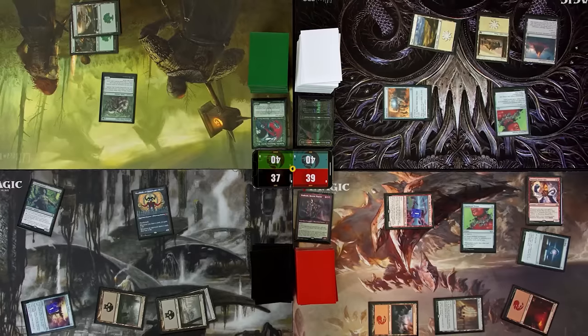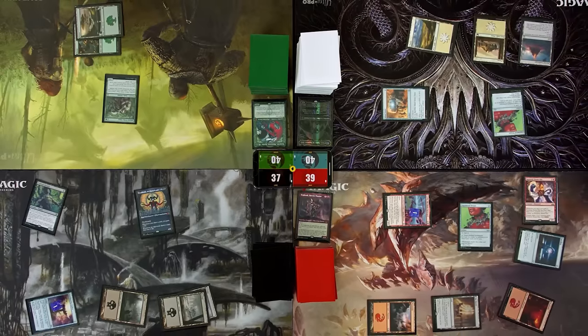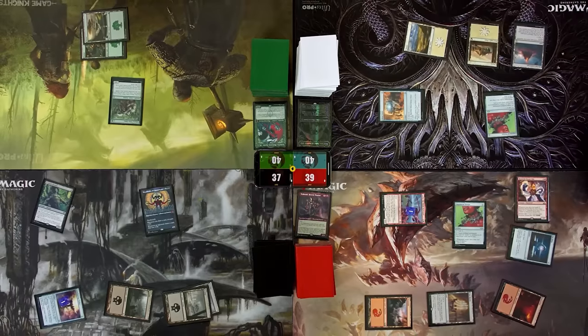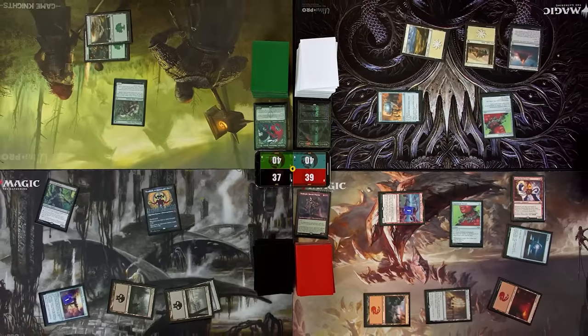This is exactly what I wanted. I wanted to get my commander out on turn three, and that's exactly where we are. It does put a big target on me because it's a huge threat, but that is absolutely a risk I'm willing to take. Okay, I'll untap.